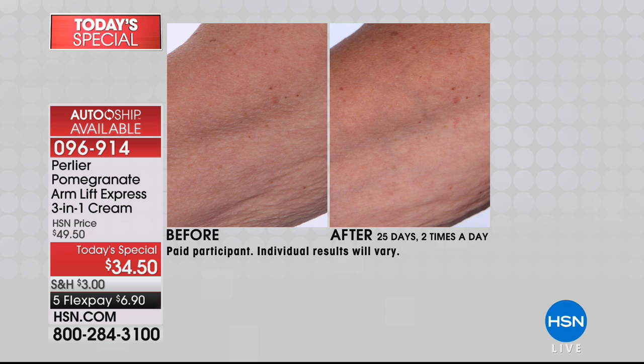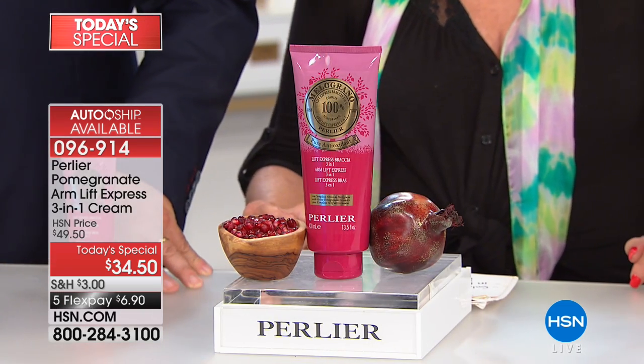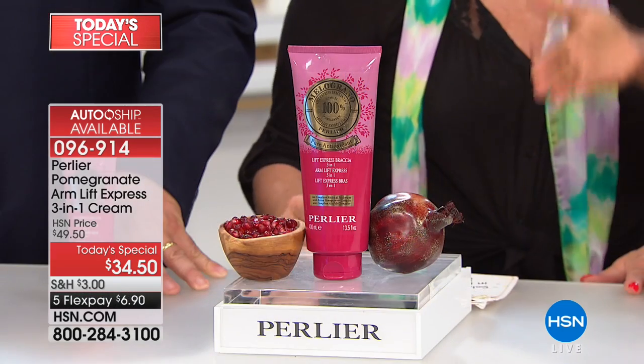I'm one of those ladies whose skin doesn't look quite like the before and afters, but even if you just have a little small amount of it — it will grow if you have a small amount. Well, I have a little bit now, so I've got to get on it. You better do it right away, like today. I'm getting it on auto-ship.